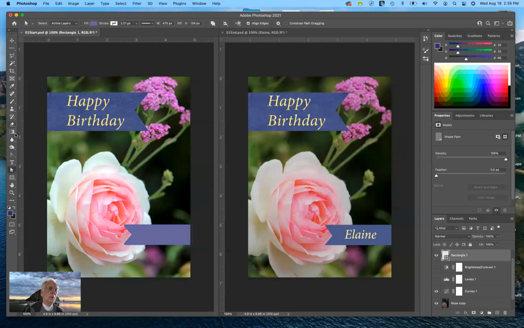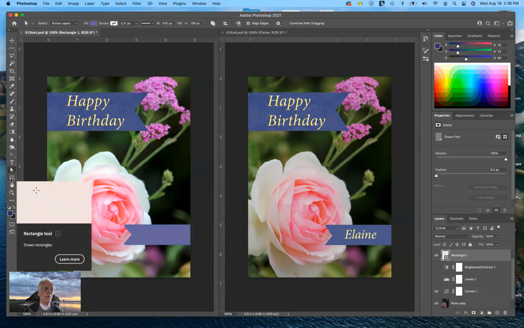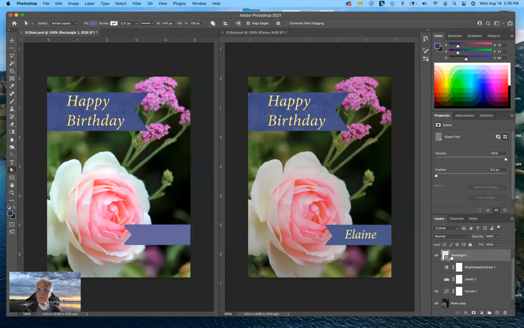Okay. So I need to make a couple of little corrections in here, but I'll do that a little bit later. So that's how I would make that little banner here. And notice that when you use any one of these tools here that are vector tools, they automatically create their own layer.